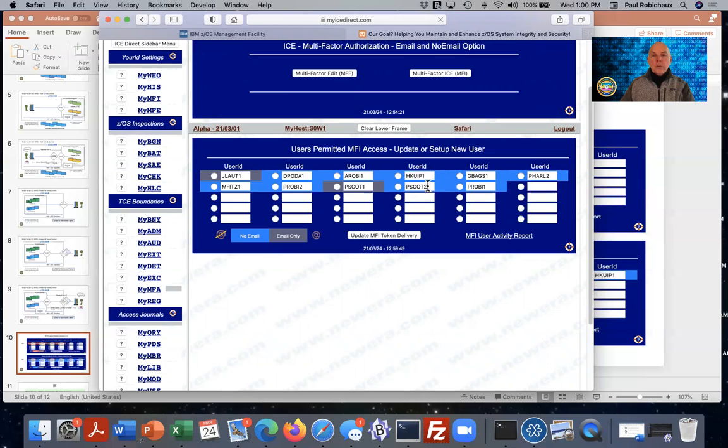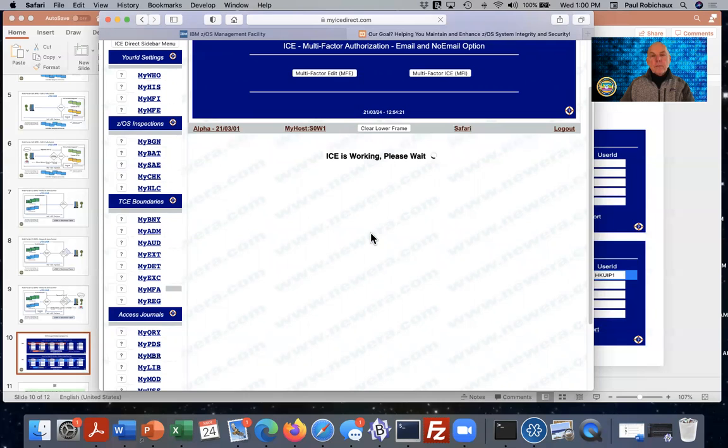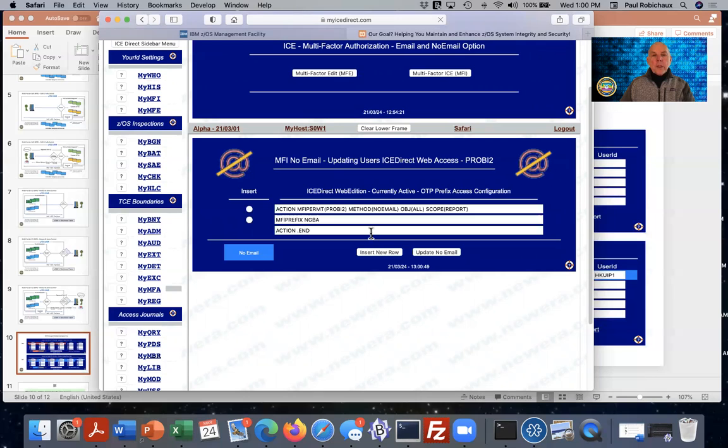So I can go to any of these. I'll go to, let's say this one, and update, because I want to update that. So now we can see how minimal this control really needs to be in order to provide update access to ICEDirect. There's no when statements here because we're not providing any permissions to access any of the boundary mappings.